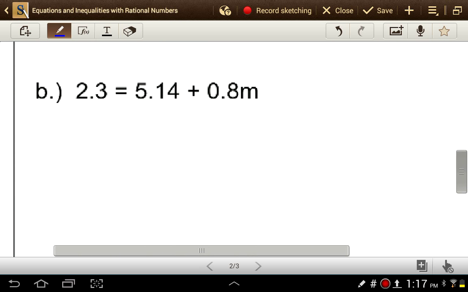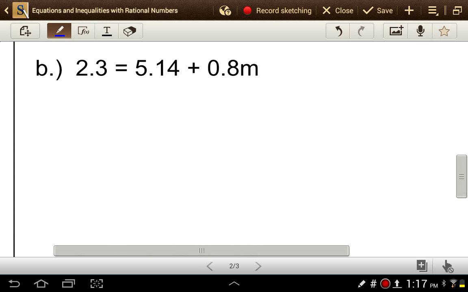In my next example, I'm going to show you how it works with decimals. Okay? So when I look at these decimals, I'm going to look at my numbers after the decimal point and find the one that's the furthest. So that is my 14 there, 1, 4, 5 and 14 hundredths. So that's what I'm going to multiply by.